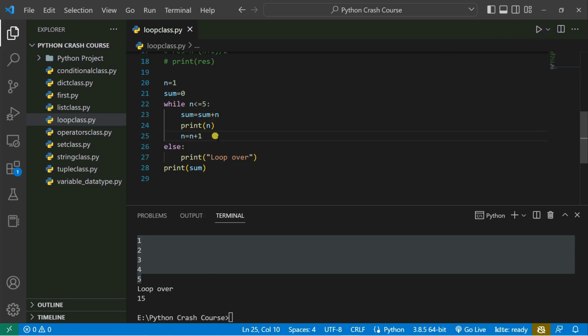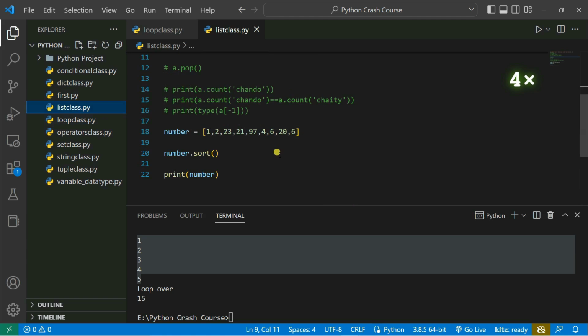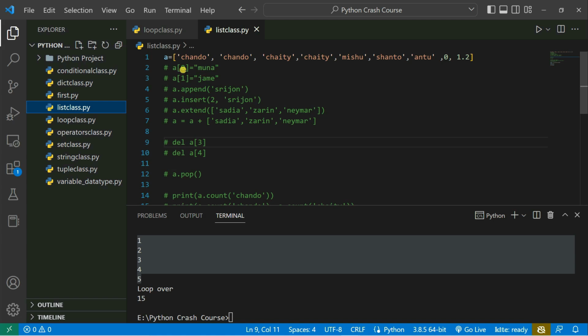So there is another technique. How can you use that? Now we already discussed the list, right? So if I go to the list class, this is the class of list. But there is one thing: we just print the list here. But how can we actually take each element from the value? You can see I just use the index value in order to print the value of that. But now the question is, how can you print each element in just a single line, right?